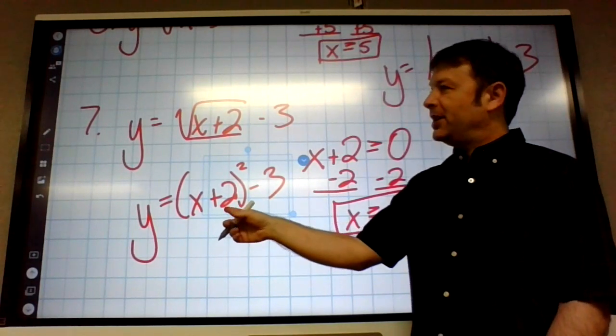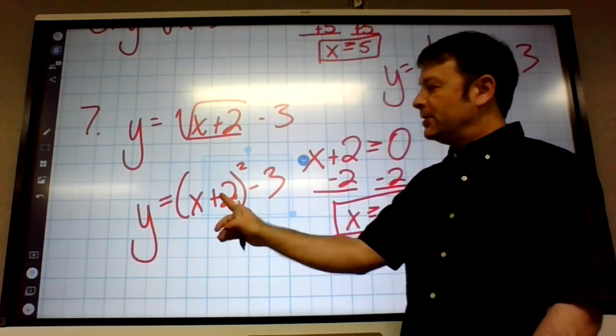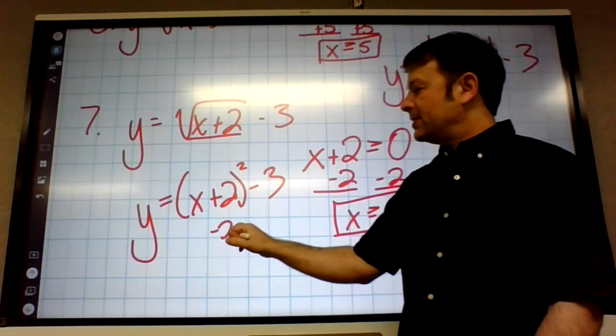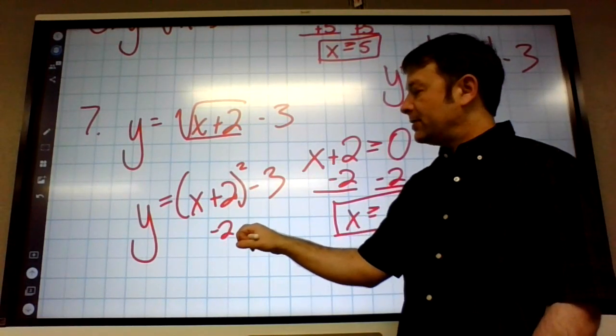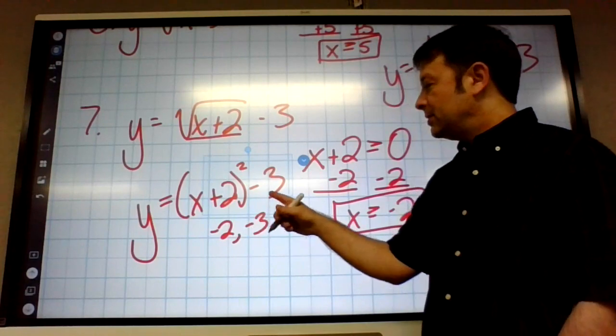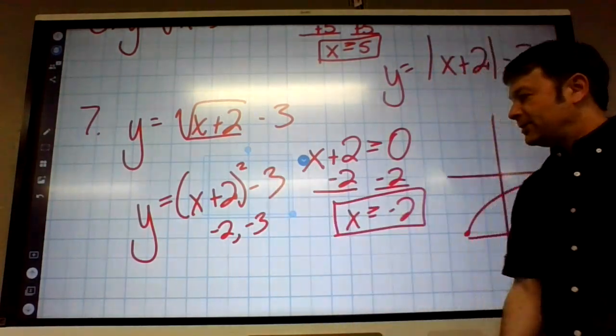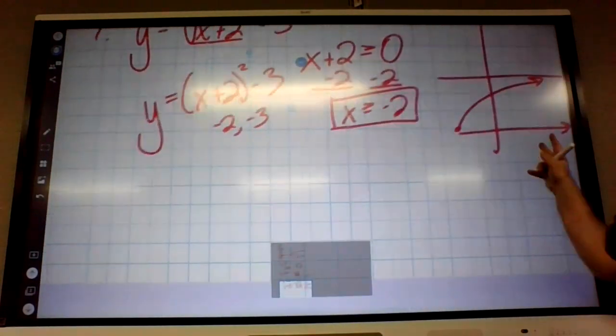So whatever's directly on the x moves it in the x direction, left and right, but it does the opposite. So this is like negative 2, like left 2, down 3. And the other number moves it up or down. Anyway, getting off track here.